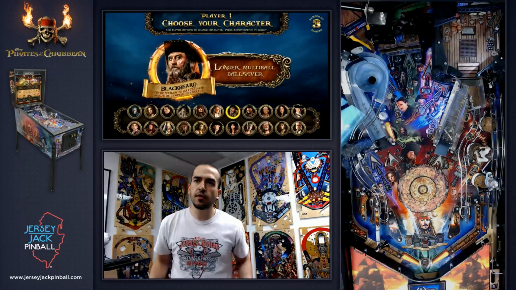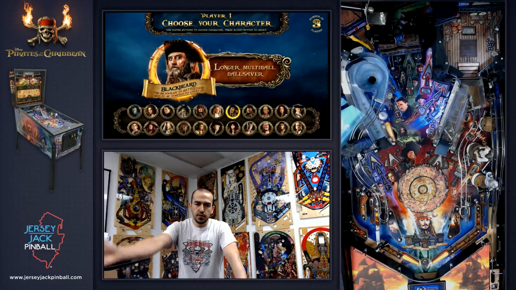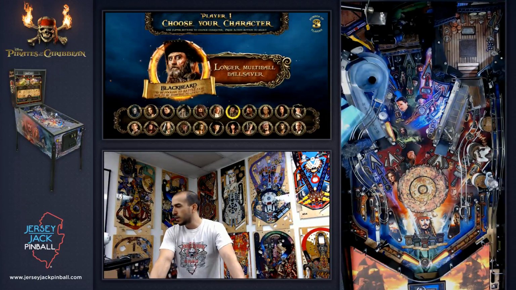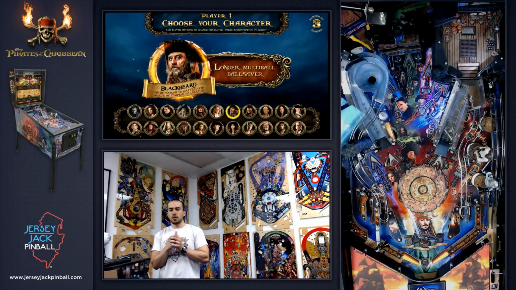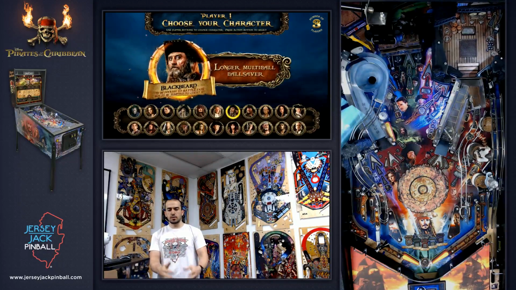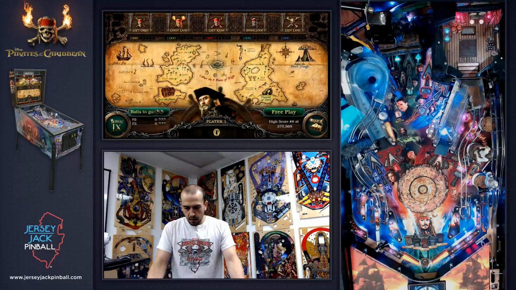Alright, one of the things I didn't cover in the intro was the different characters. There are 22 characters in the game. Each one of them has a unique power. Keith just covered Weatherby Swan. He can't be plundered from or do any plundering. I'm going to choose Blackbeard. I like him. Longer multi-ball ball saver. So you can really stack a lot of multi-balls together this way because he gives you a 10-second bonus ball saver to your multi-ball. Lock it in. Edward Teach.